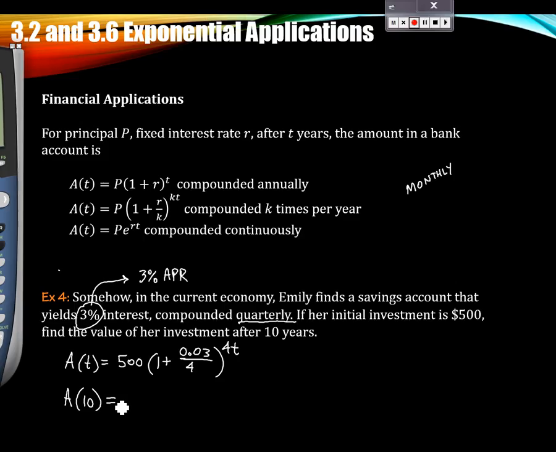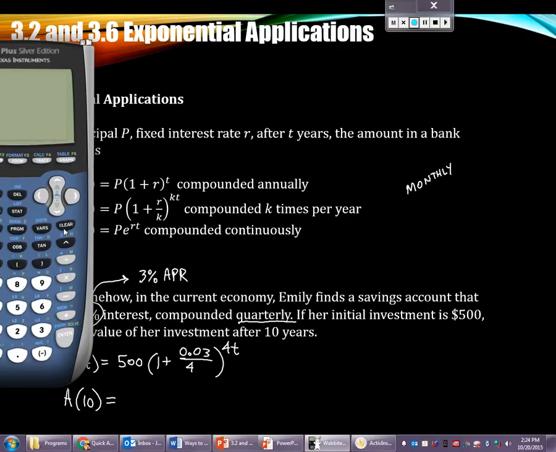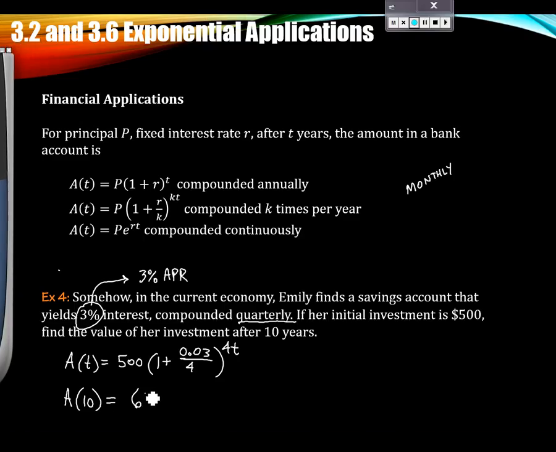So if you plug in 10, you get something, right? 674 and 17 cents. All right, we don't want to forget the cents. That's good. I'm just trusting Rachel that she's right. Do you guys get anything on that? The same thing? Okay.